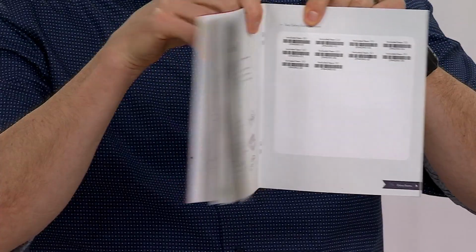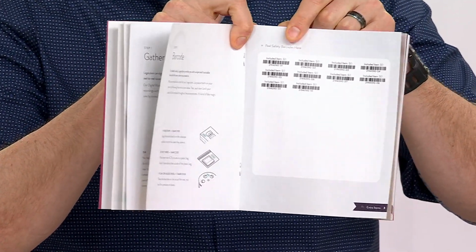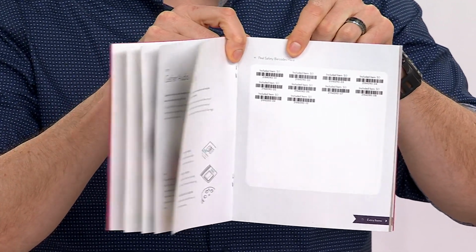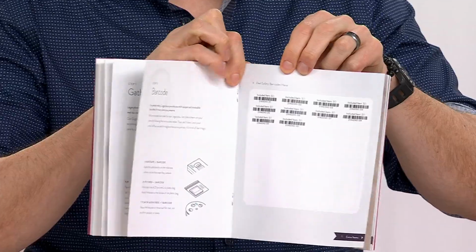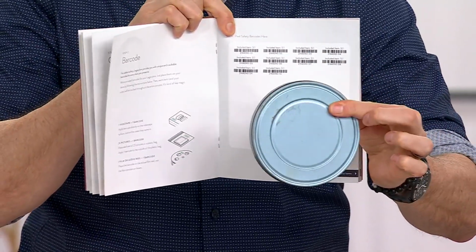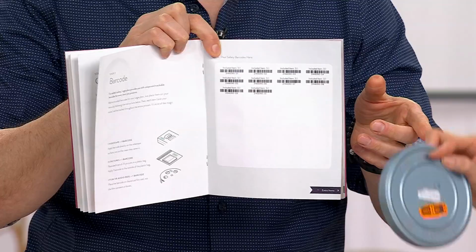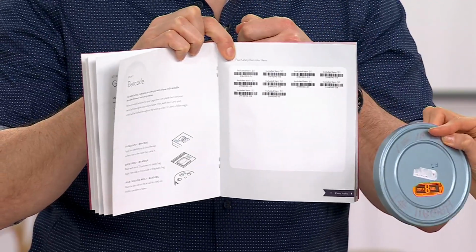And here's the pamphlet right here. Open it up. There's your little QR sticker. So again, 8 or 18 items. I recommend you go with 18. So one videotape counts as one. One audio tape counts as one. This right here, this would count as one. Or a bag of 25 pictures. Again, put the sticker on all the old home movies, on the box. Yeah, send it to Legacy Box.